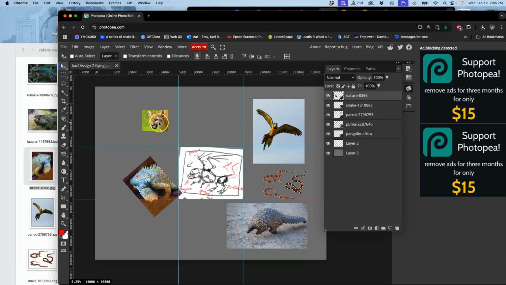Because jaguars are cool, but I don't think I want to use just the whole head of this jaguar, because then it just looks like the head of an animal on something else. So I always try to build my head out of at least two different references. It will look more interesting that way. So I'll be blending my jaguar with this iguana.